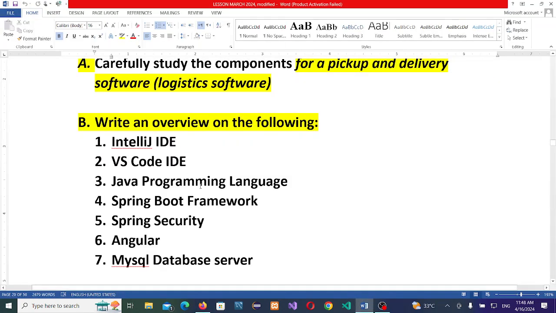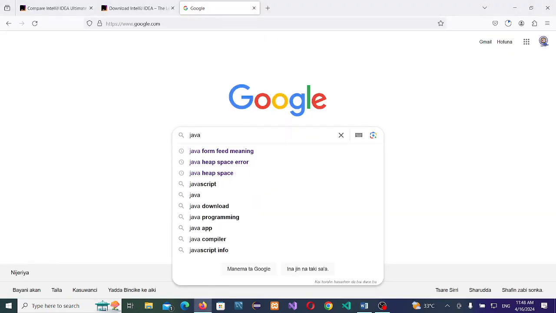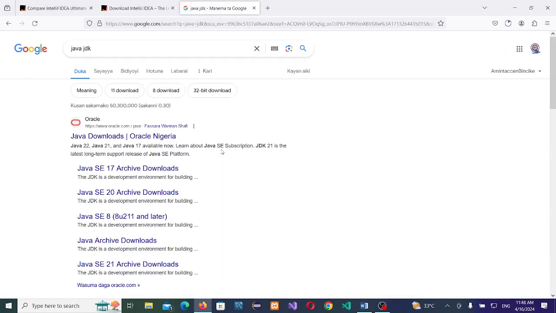Then the next is what? Java programming. So you should install Java. I think many of you know how to do this JDK installation. I don't want to just download it; it's better for you to download it yourself. You understand? So you see we have many JDK releases. I think the last release here is JDK 21. I'm having JDK 17 in my system. Okay?